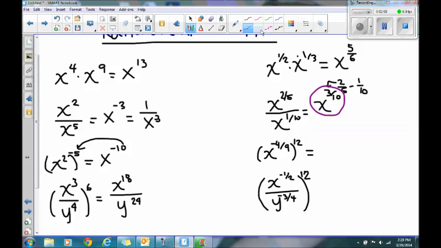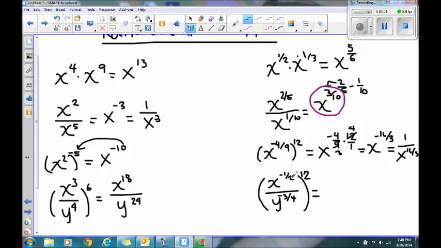If I have a power to a power, that means I'm going to multiply my exponents together. And if I multiply -4/9 times 12, I can reduce. I always want to leave my fractions in lowest terms. And so I will end up with x to the -16 thirds. Now, just like with our integer value exponents, I can't leave a negative number in my exponent. And so when I want to rewrite that expression and make it positive, just as we did before, I'm going to drop it to the bottom and make the exponent positive. The fraction itself doesn't change other than its sign. This means 1 over x to the positive 16 thirds.